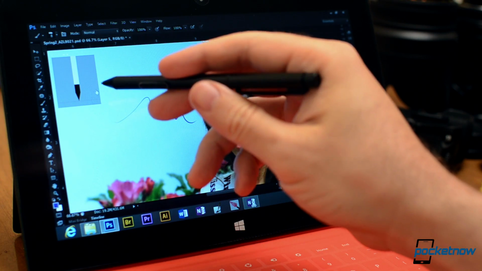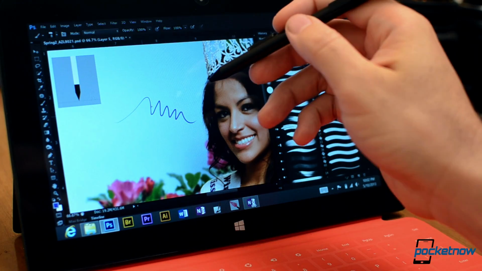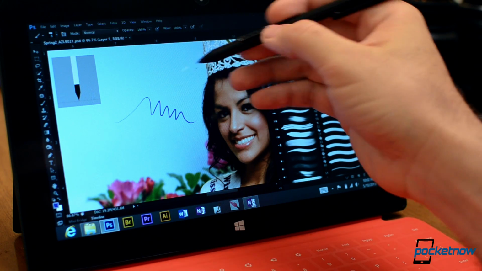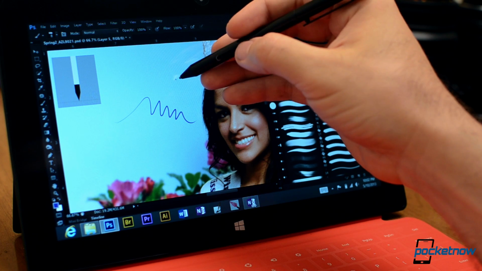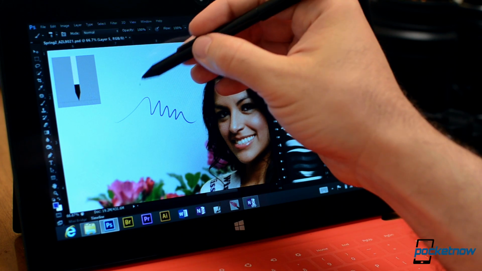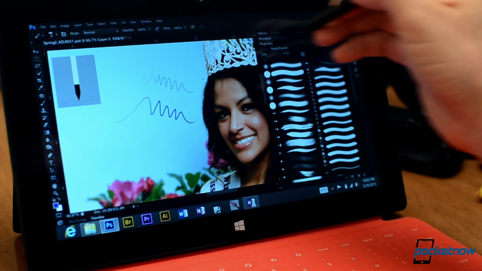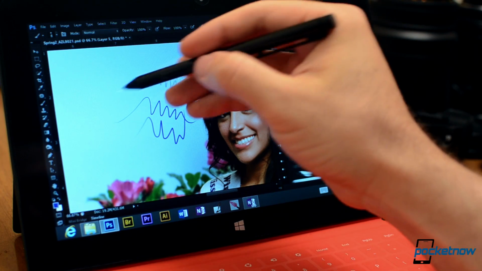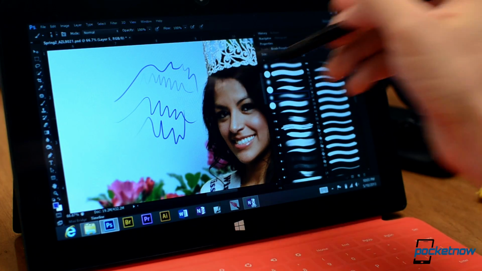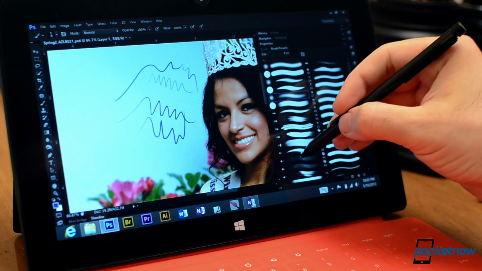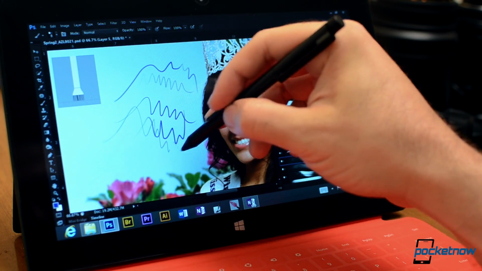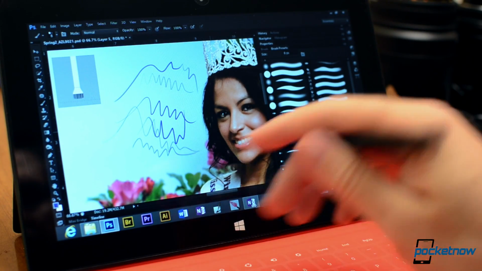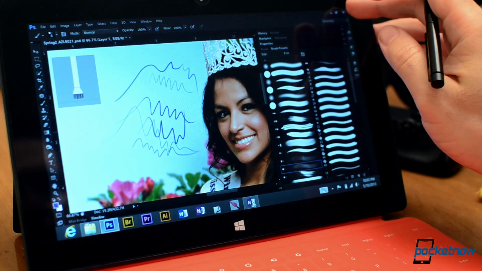Now here's the little icon that's gonna show the tilt sensitivity, but the Surface Pro doesn't support tilt recognition within the digitizer, so that's kind of useless. You really need a more expensive Wacom tablet to have that support. How about one of these? Very nice. Really smooth, really quick. All right, let's try a different program.